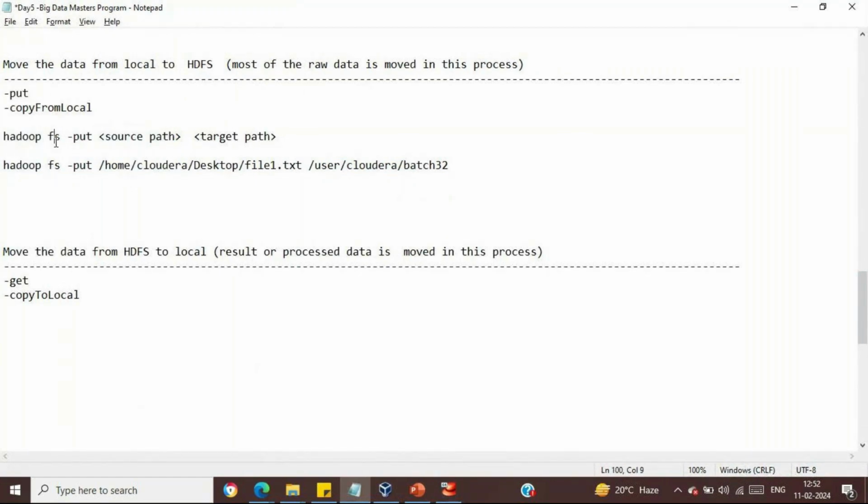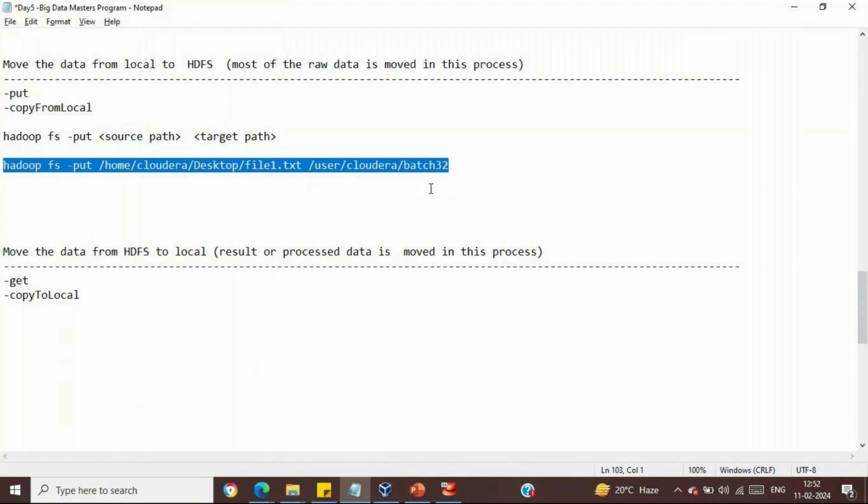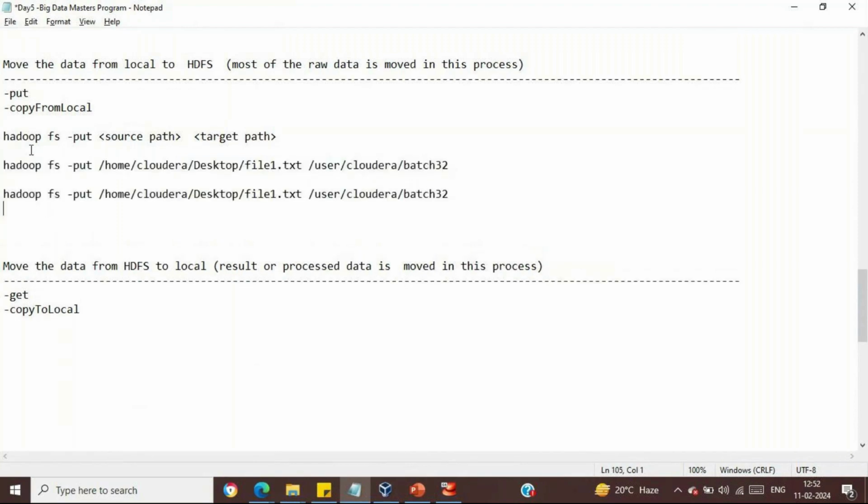So this is with respect to the put command. If you want the same thing with copyFromLocal, you just replace this command with copyFromLocal, and let me mention batch33. Inside batch33, I want to copy the same file, but the command is different at this moment. In the big data world, most of the time we use camel case notation.